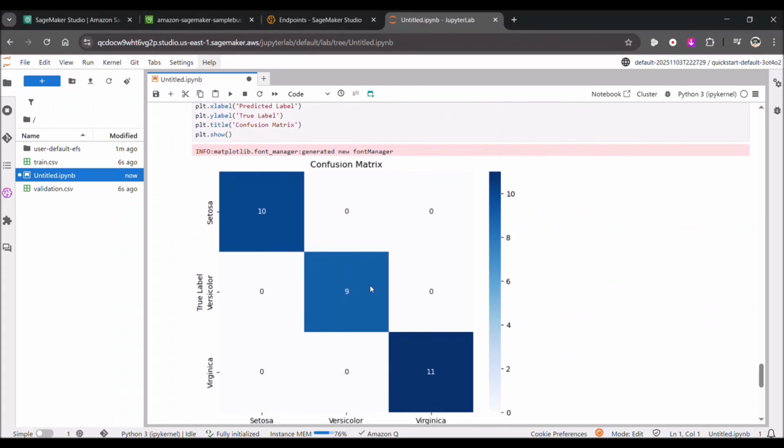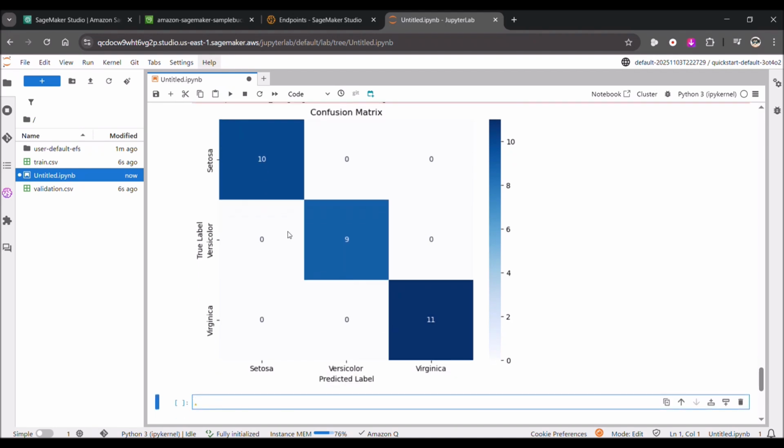Scrolling down, you can see the three types of iris species for classification on the x-axis and y-axis. The colored part in the center shows the correctly predicted results for the 30 samples.